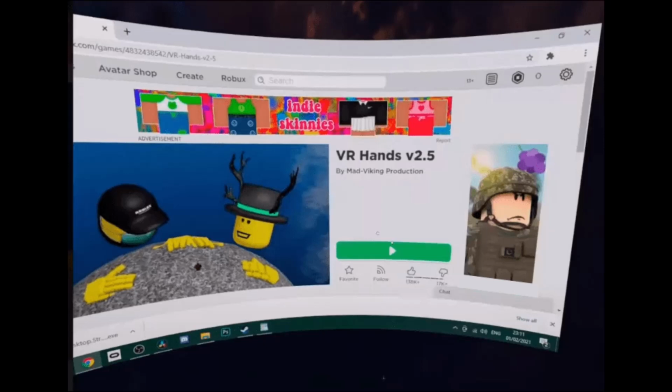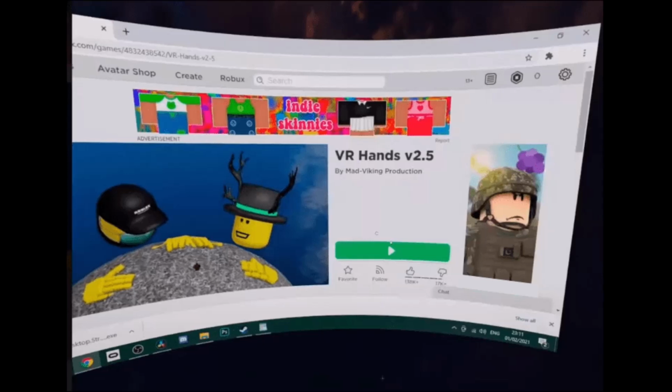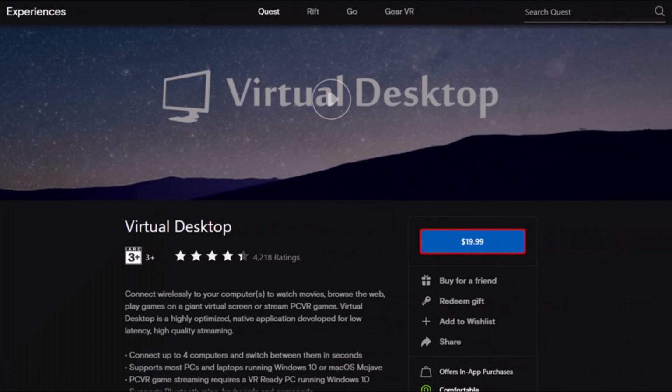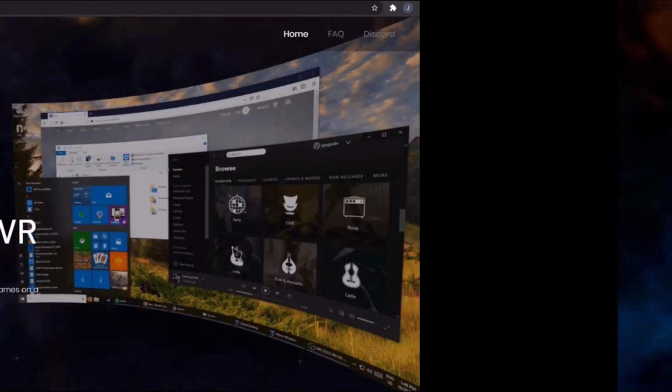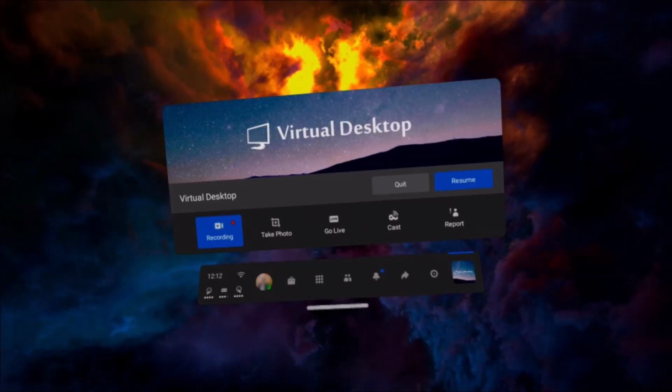Now the other method is how you can run Roblox on Oculus Quest 2 using a wireless desktop app. Again, you have to download and install the Virtual Desktop app on your Oculus Quest 2 headset, and after that you need to download and install the PC Virtual Desktop app. I'll leave the link in the description box so you can check that out as well. Next, enter your username to connect your devices. You'll then be able to access VR-compatible games on your headset through the Virtual Desktop menu. This approach has a downside, because your wireless experience will largely depend on the strength of your internet connection. If you're unable to initiate play even though you've got a stable network, you should try restarting your devices.